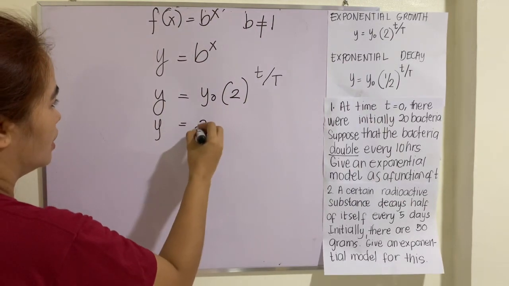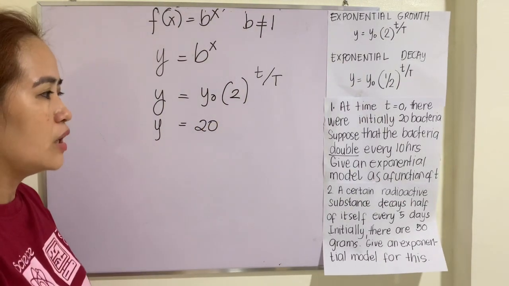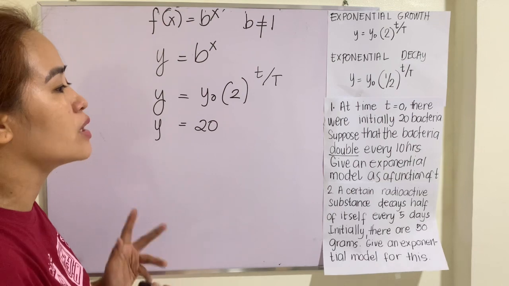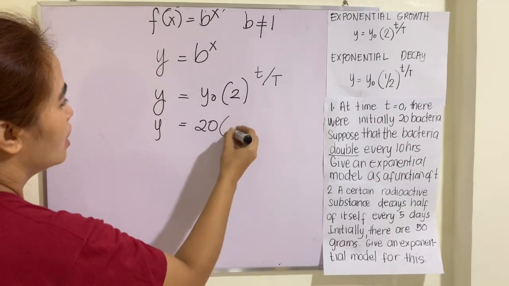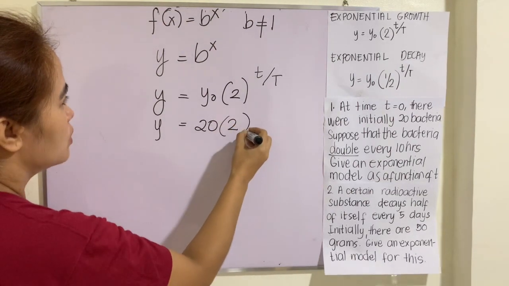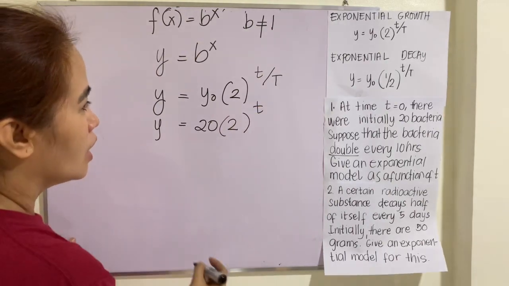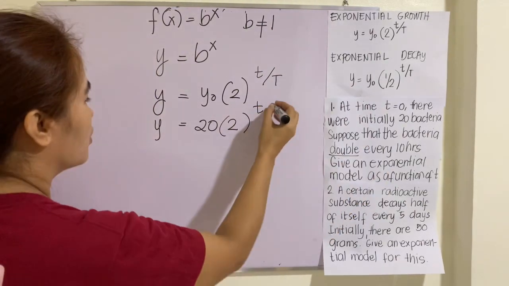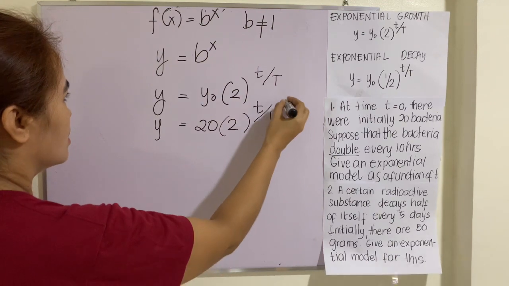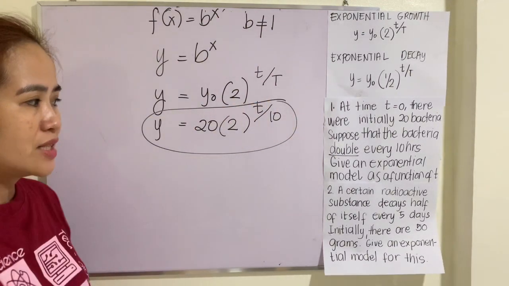So therefore, this is 20. Take note that we are asked to give an exponential model only. So 20 multiplied by 2, T, and then it says here 10 hours. So that is 10. So this is now the exponential model. That's it.